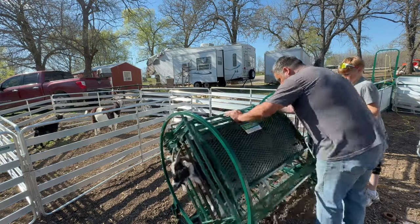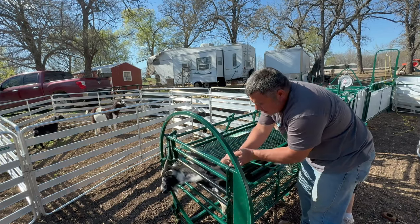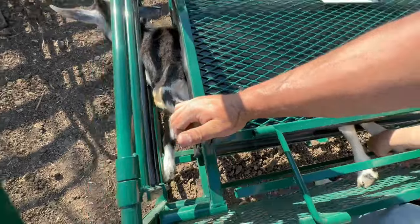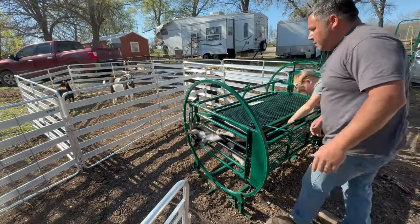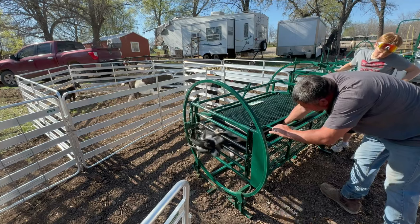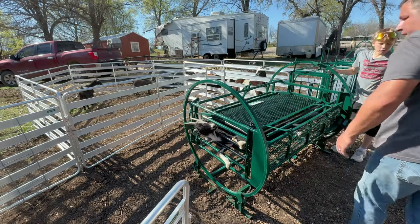We're going to hit this, roll them over. Take a look at her feet here. And as you see here, it does need to be cleaned and trimmed. That's one reason why we're super excited about getting this equipment so we can start handling the animals like we need to. The other thing here is I can look and see if she's still got milk or if she's getting close, which I know she's a mama. She's a new mama, so we're going to kick her out over here.